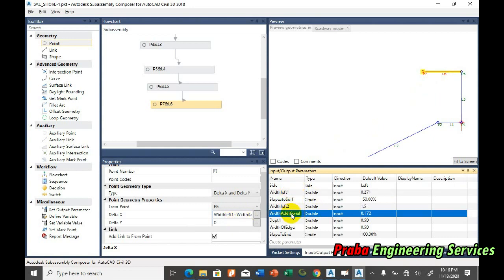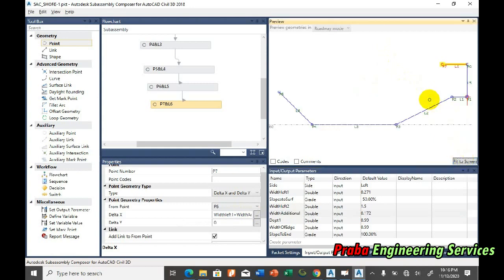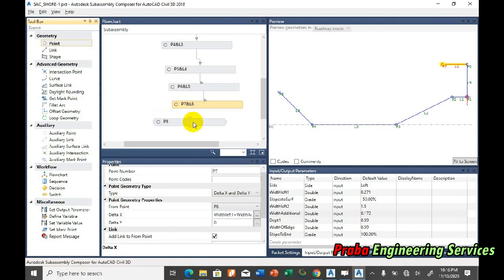So in Civil3D we can type only some additional, because this is already exactly the width left number 1. Then we want to go over P2, over P3 to here, and then I want to put from the point number 7 slope and delta y.